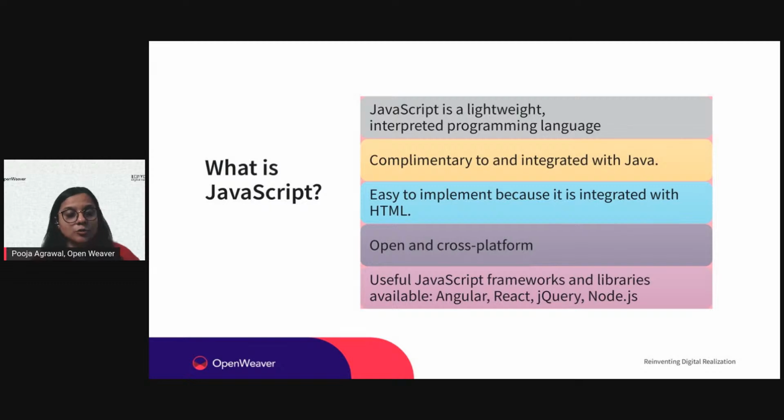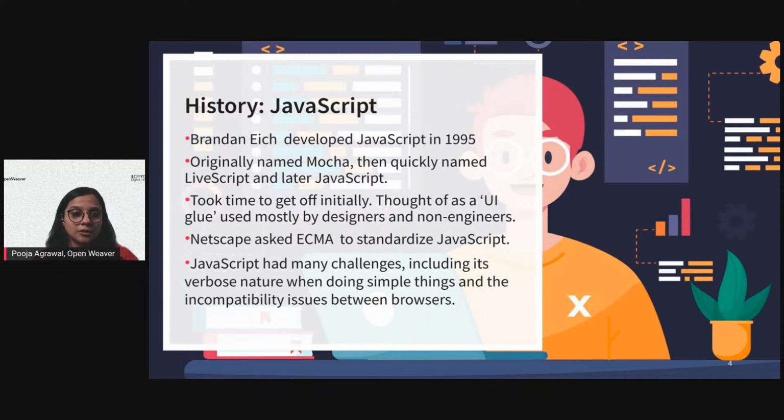So you don't have to explicitly set up or download a specific thing to get started with JavaScript. There are interesting frameworks and libraries that have been developed around JavaScript, like Angular, React, jQuery, Node.js, with the help of which you can work more and learn more in JavaScript.